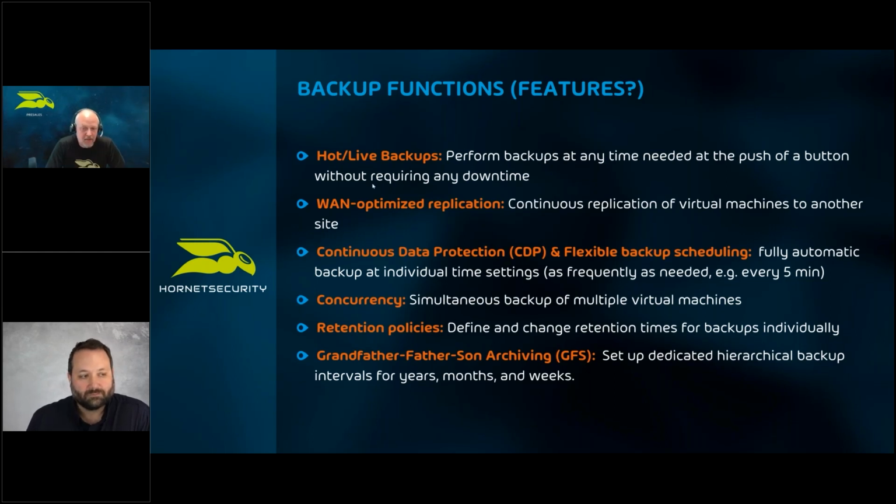It allows you to have that continuous backup and no gap within your backup strategy. Continuous data protection and flexible backup scheduling is all about the automation: the automated backup at interval time settings, whatever frequency your business requires. And the concurrency, the fact that we've built in some great concurrency, with simultaneous backup of multiple virtual machines at the same time to get it backed up and put out to the core offsite staging areas. Retention policies, obviously key and important.